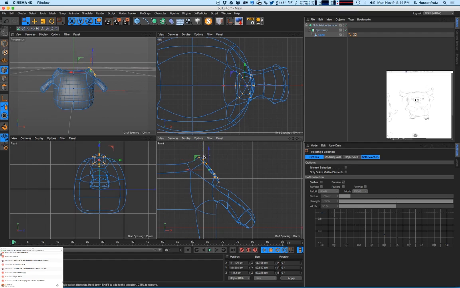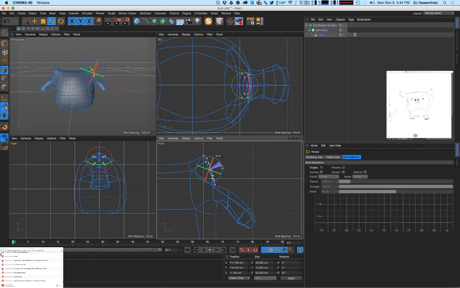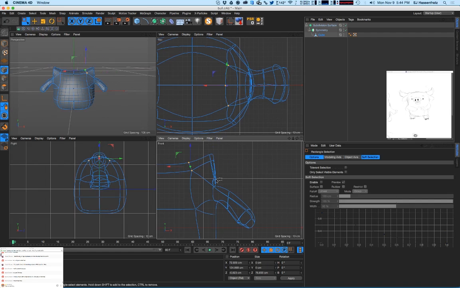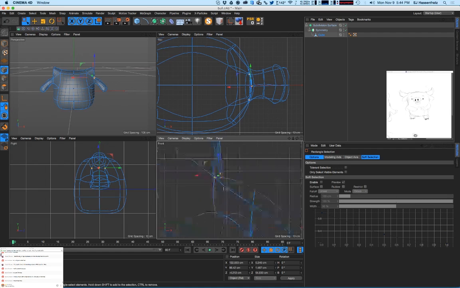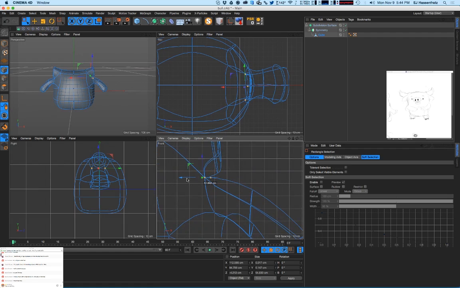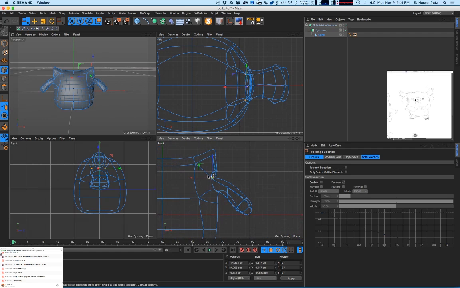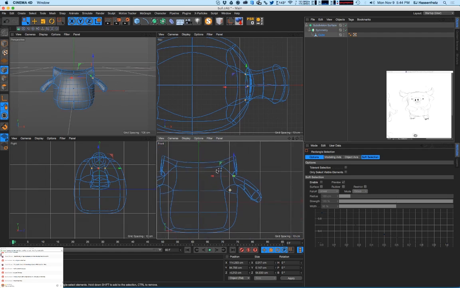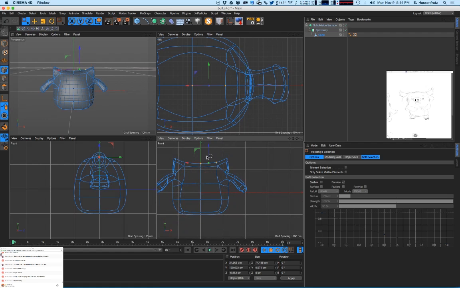All these points rotate. Okay. And then get this to match the head.